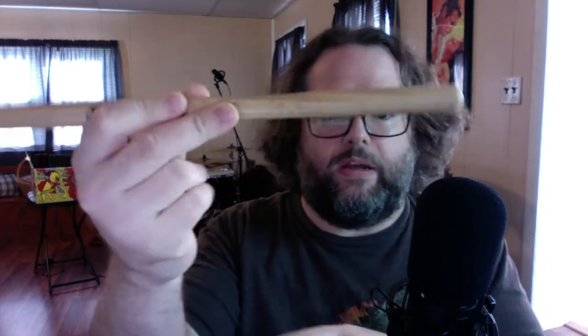Some of the differences, though, with the Extremes is that they have not only the lacquer finish, but they also have this slip-resistant coating called Vic Grip, which this stick does not have. Also, this has a short taper. You have the really cool short tapered butt end here, the little notch that's carved out for that perfect grip, and you can do traditional, or you can do cross stick as well, and it's all wonderful because this is the focal point of the whole thing.